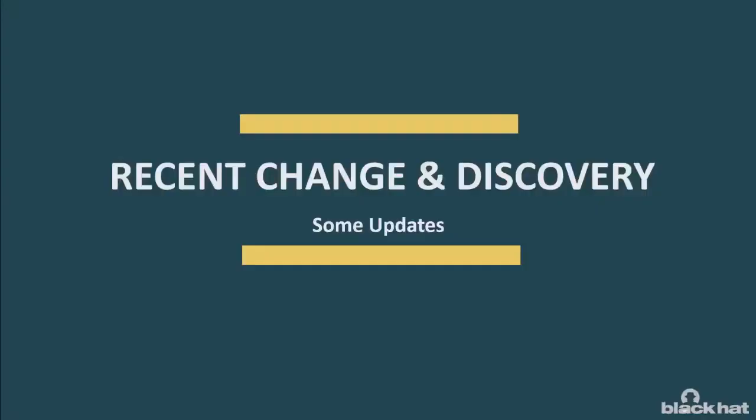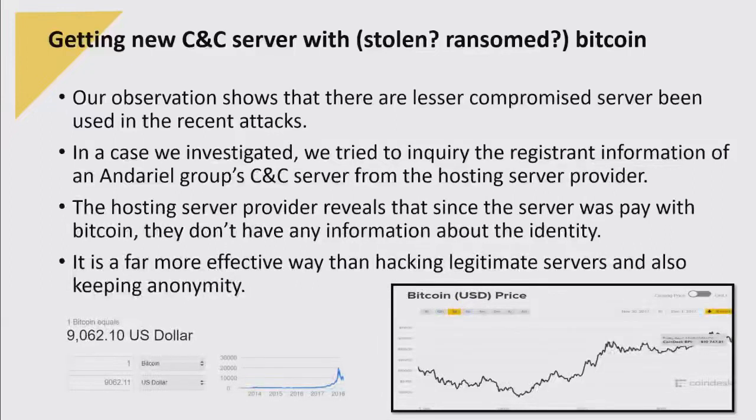And next, we want to mention some recent changes and discoveries that we observed from their recent attacks. One interesting thing about the C2 infrastructure is that in the past few years, most of the C2 servers were compromised. Maybe they think it's free and they can abandon the C2 server easily, so they like to use compromised C2 servers.